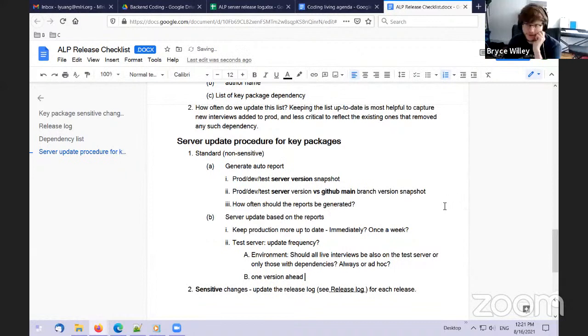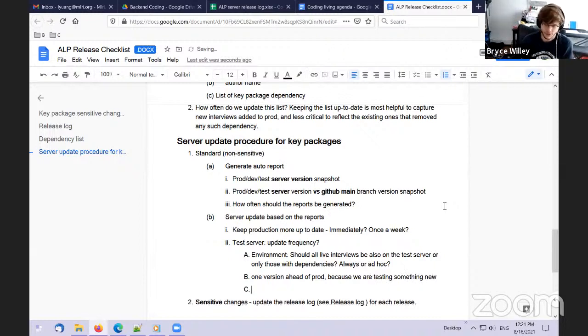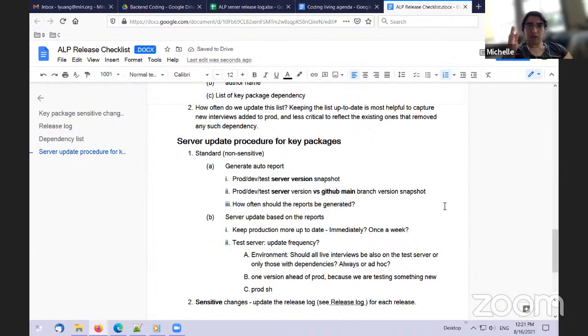Yeah, the way I think about it is that production should match test, as opposed to test should match production or something else. Test should be whatever we're actively testing. And then if the tests work, production should match test. Okay. It makes it a bit awkward that both the interviews that are being developed and assembly line itself both go through the test server.